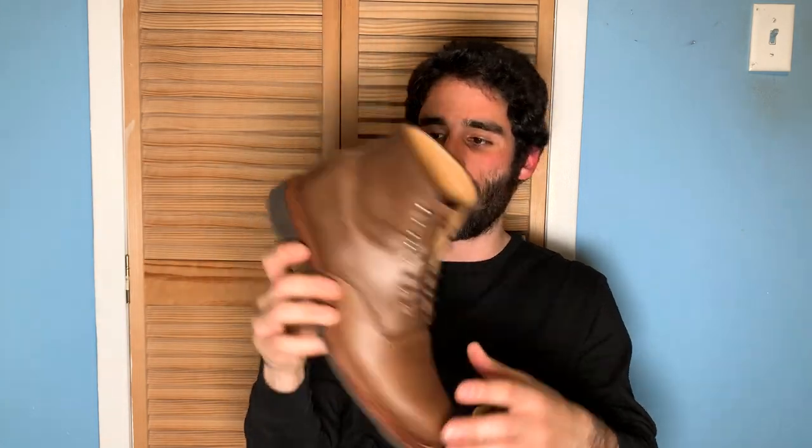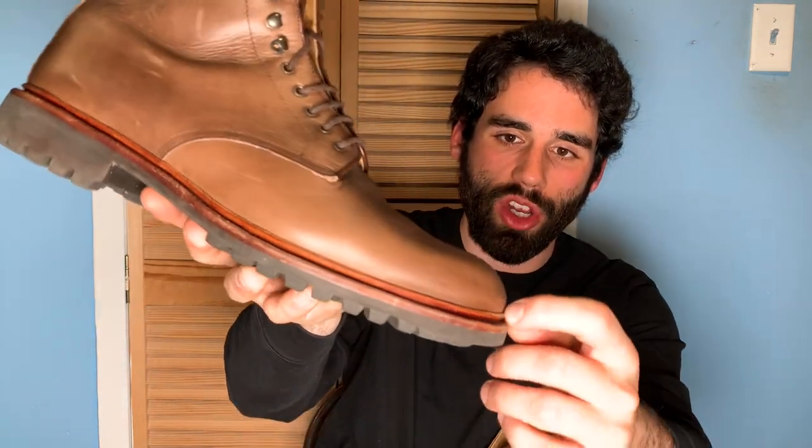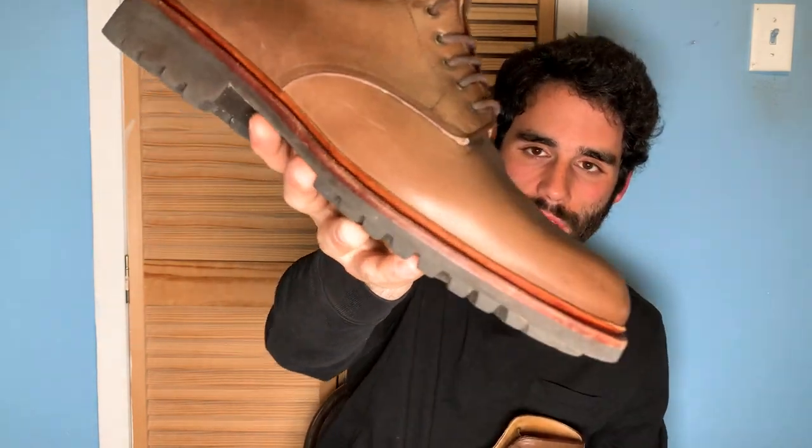I do not go easy on my boots at all. I kick them up a lot, and in the bottoms, I even have crap stuffed in the bottom of the lug soles. So just love the way they've aged thus far. So just a couple things to note, I really love how they have this really interesting, it's not really a storm welt, but this welt finishing that goes just above the stitch where the sole and the upper are connected. I think that's just a really nice clean look.